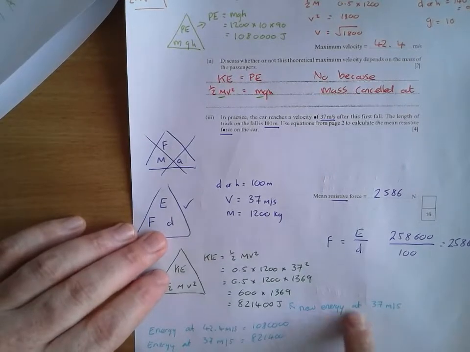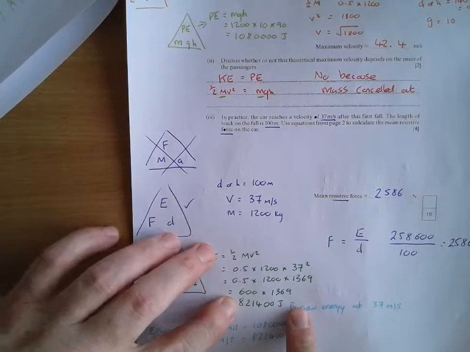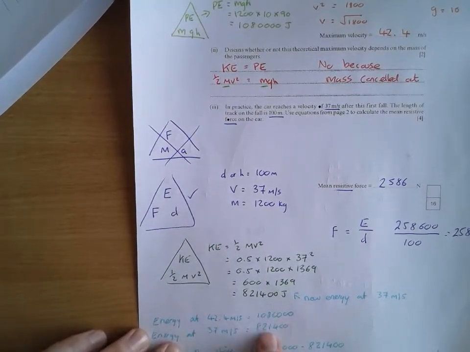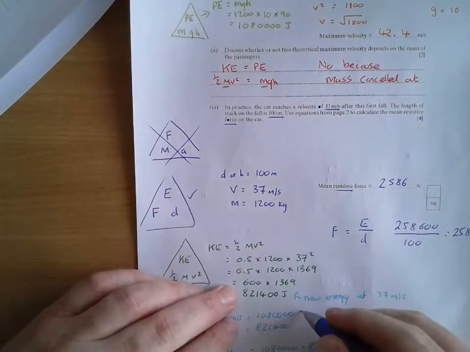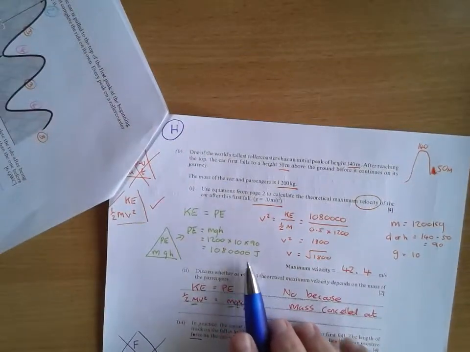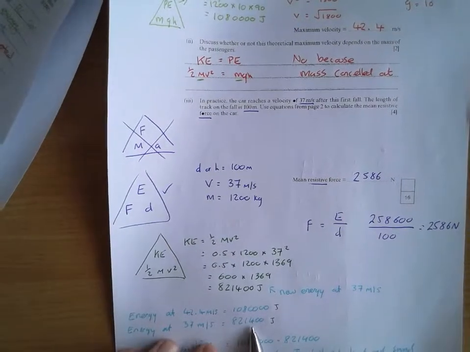But this is not the one we use, because this energy is at, so you can see I've taken it down, at 42 meters per second, or 42.4 meters per second. This was my energy. And I should have put joules at the end there. We calculated it up there. That was at that speed. At my new speed, I've got a different energy. At a slower speed, there's a lower energy.